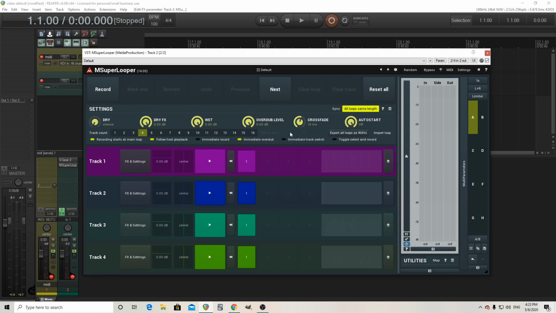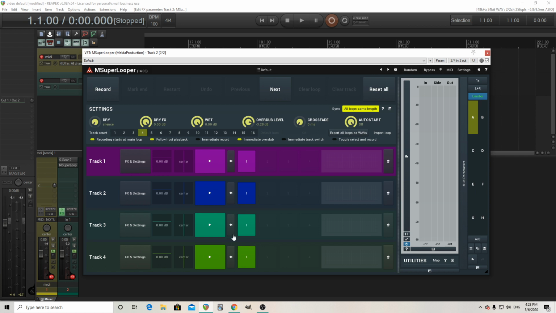There's a few things I want to change. I want to take the crossfade and turn it off for now, because we're going to be doing some overdubbing and things, and I don't really want that on. You can also adjust this. I might turn this down a little bit. Another thing, I want to turn on the limiter in case it starts getting too loud. And from there, we should be okay.